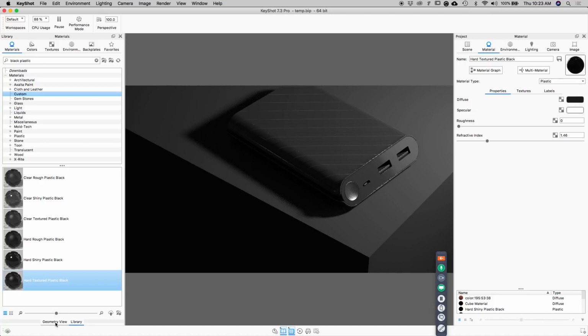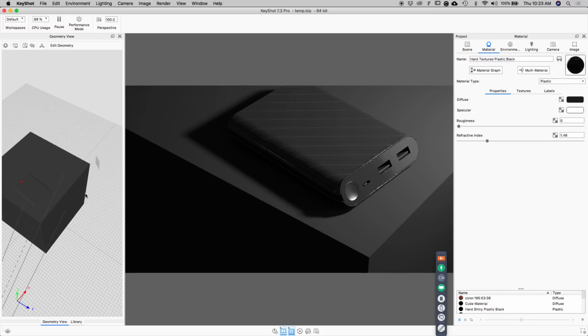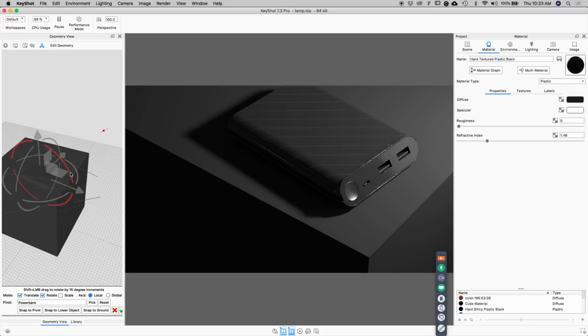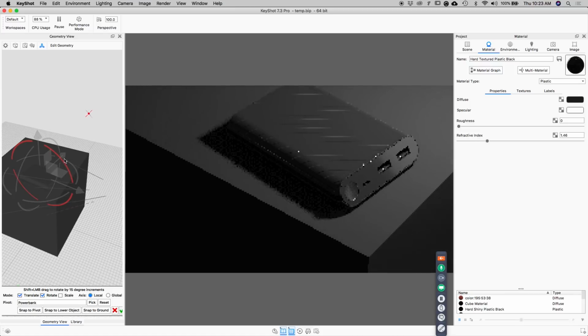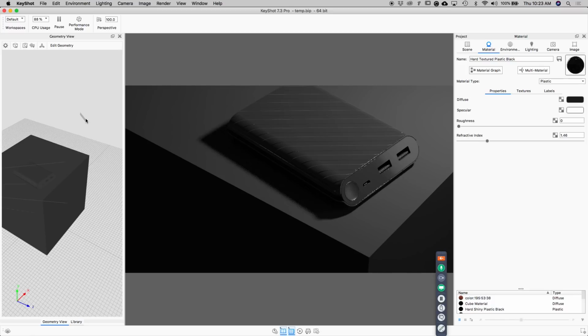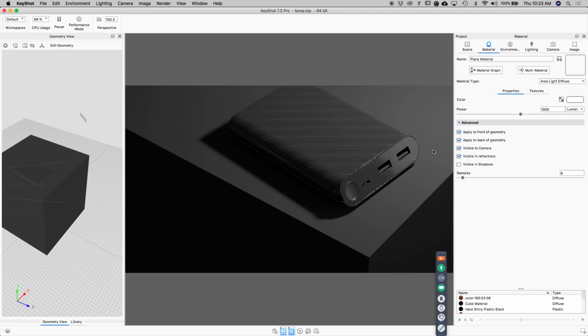Also, I'm going to go back to the geometry view and tweak my light, that plane, just a little bit, so I can get some kind of highlights on the top surface of this. Because if I don't do that, adding a little bit of roughness variation may not come through or read very well on this product. So I'm going to go ahead and do that, and even put just a little bit more brightness into this light. So I'll set it to about 1500 lumen.